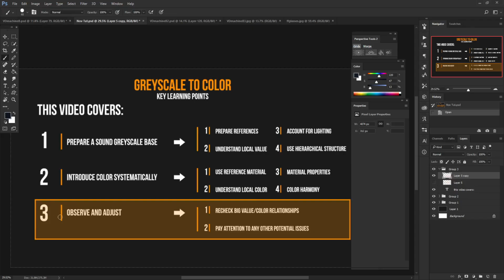But realistically speaking, most of the time and effort you'll spend is in part 3, where you have to essentially paint and evolve as you're painting along with your painting. So you can recheck the colors, recheck the value placement, and then pay attention to if we need to add things, subtract things, or alter some of the elements as we move along.